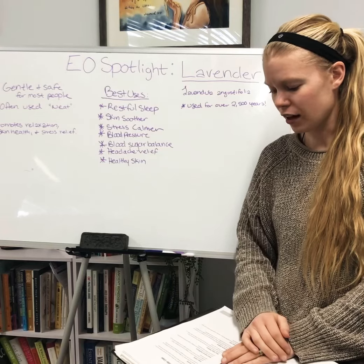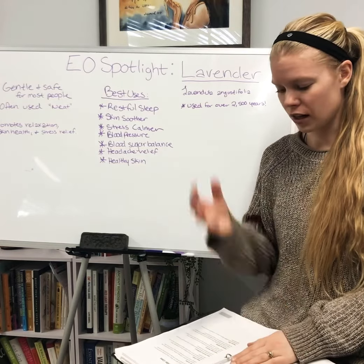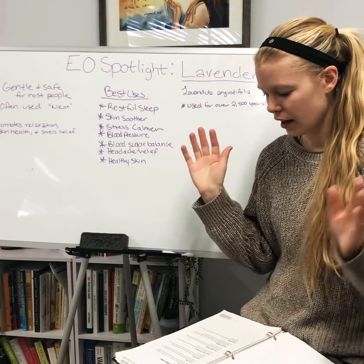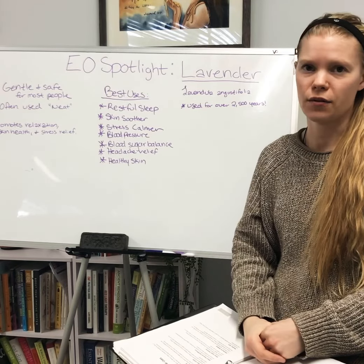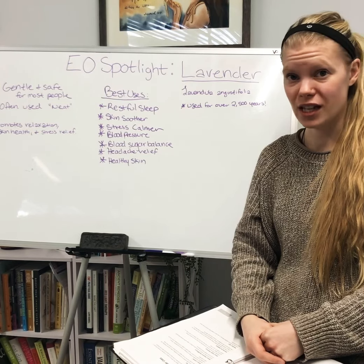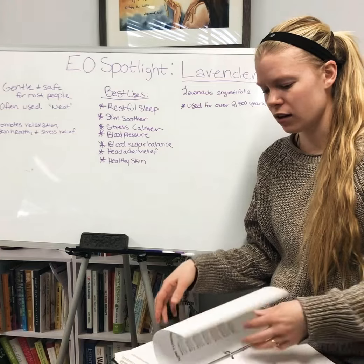And yeah, being that it helps with stress, it's naturally going to help lower that blood pressure and that equilibrium in your body, and balance everything. And then, like I said, healthy skin, it actually is going to help with any sensitivities, but also on blemishes. If you get redness in areas of your face or your skin, it's going to help with that. It's really healing to the skin. Great for stretch marks and things like that as well.